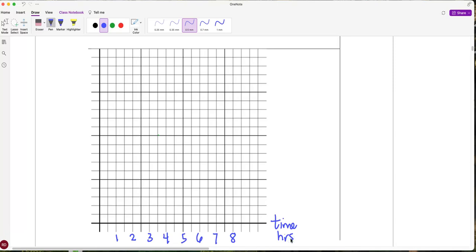And then the distance, we know the distance is 40 miles. So it looks like if I do 10, 20, 30, and 40. My goal is to try to scale it so that I can fill up the grid. The last thing I want to do is go 10, 20, 30, 40 and just use that part of the graph. Your graph is going to be much more inaccurate if you try to scrunch it down to a small size.